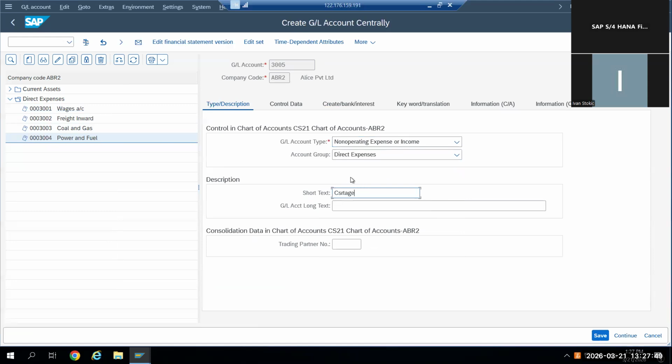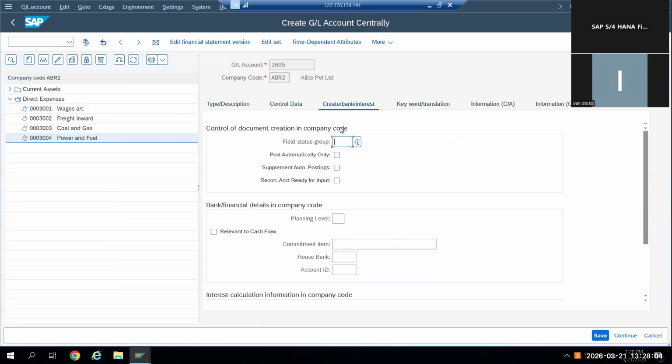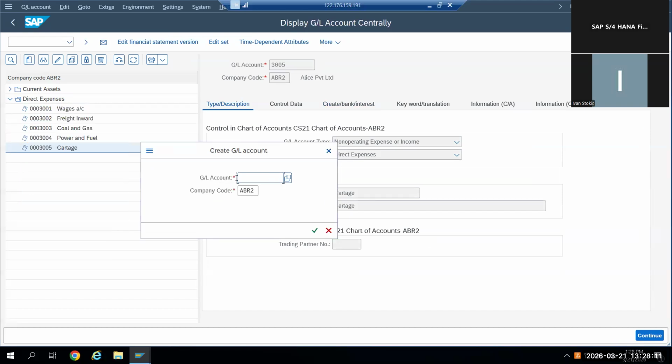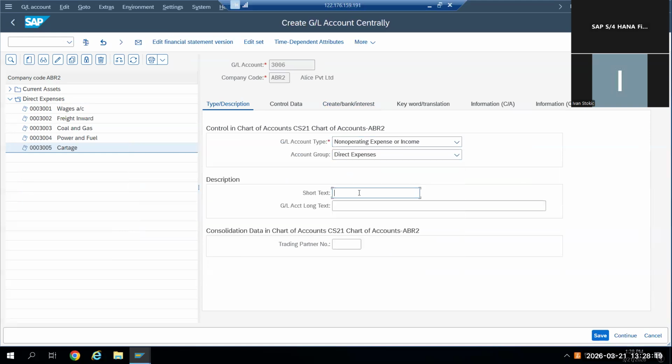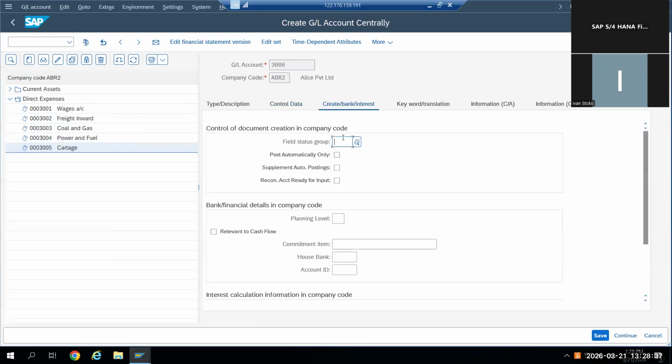The same normal settings. Now you have to create customs duty.